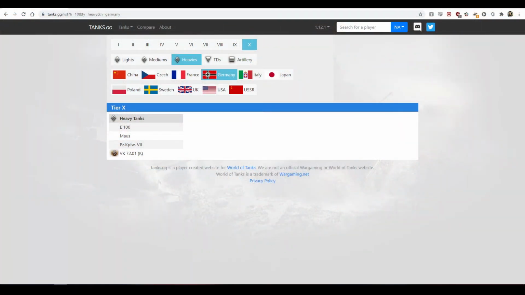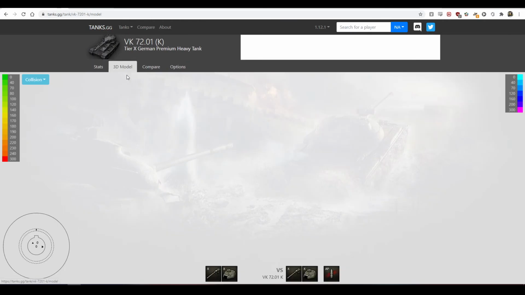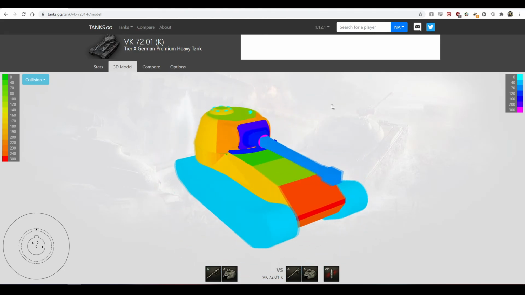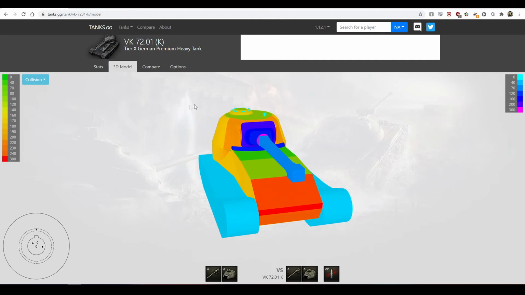It is essentially, in many ways, a copy of the tech tree Panzerkampf 7, with some important differences that I'll go over. But the VKK, what is it? How does it work? Why do you care about this? It's a rear-mounted tank. You would think it'd be all about side scraping because it's got a rear-mounted turret and a big stupid gun. And that's really the whole thing about the tank.